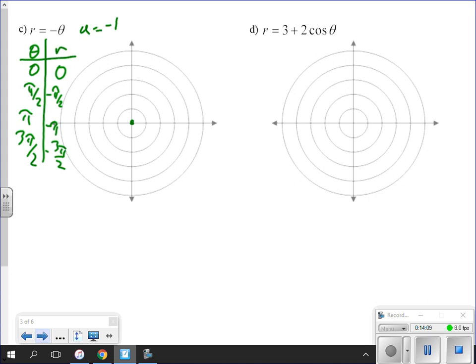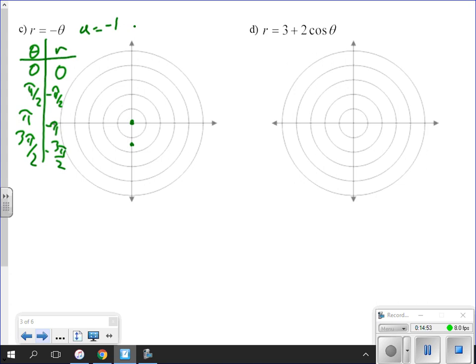Negative theta, right? Okay, now pi over 2 is straight up as the angle. The units that I'm traveling on that are also pi over 2 units. Pi is approximately what? 3.14. So half of that is a little bit more than 1.5. So although for pi over 2 the angle goes up, we have a negative, so we're going to go down about 1.5, because pi is a little more than 3, and half of that is a little bit more than 1.5.